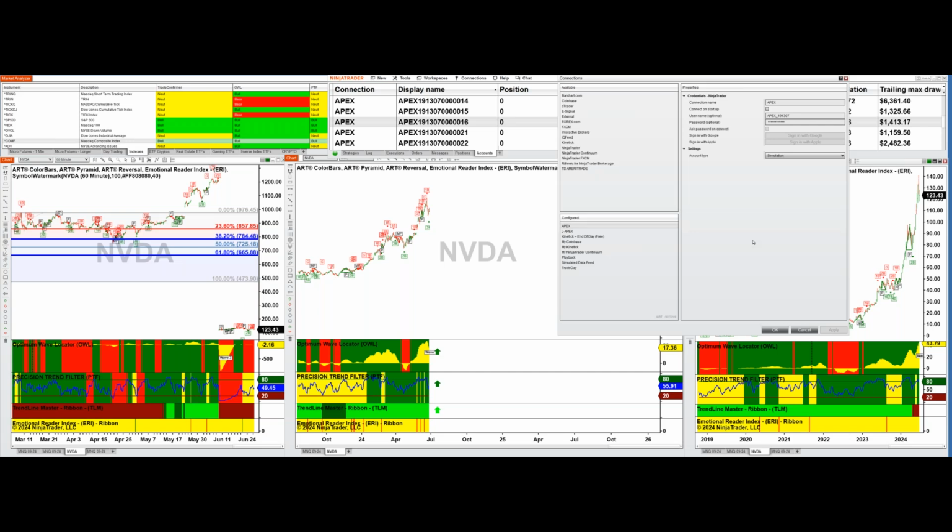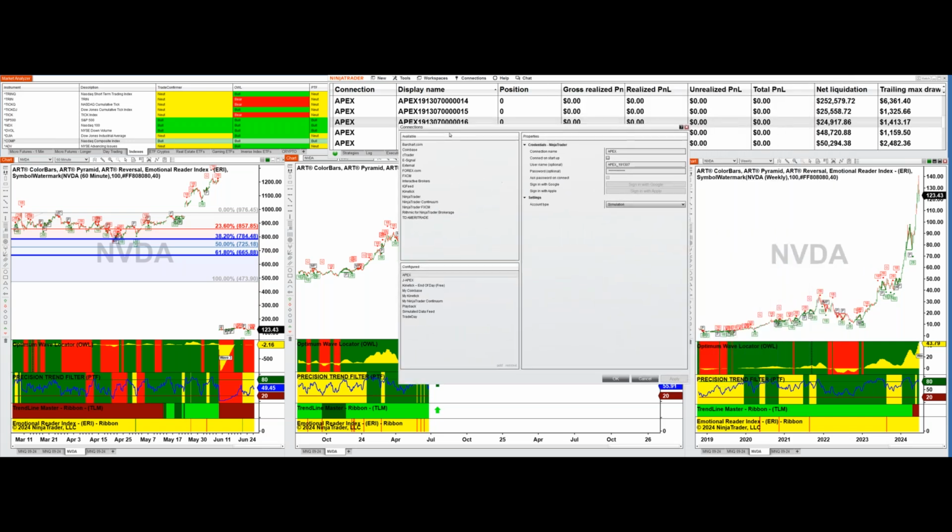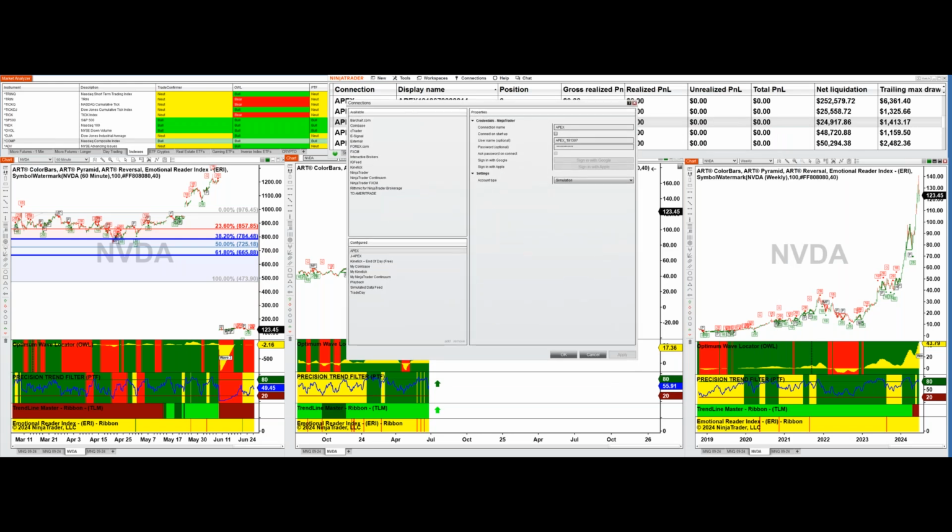Also, you've got to be using the latest NinjaTrader, the one where you log in. So if I was brand new, I would select NinjaTrader from the connections list.